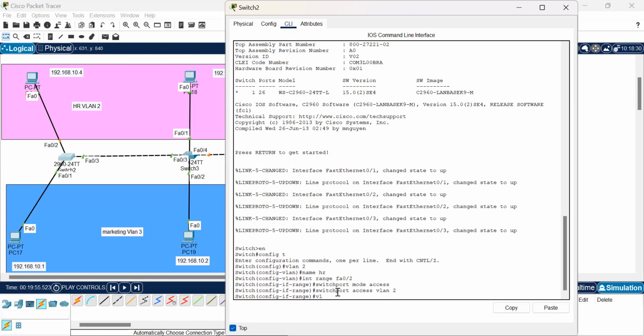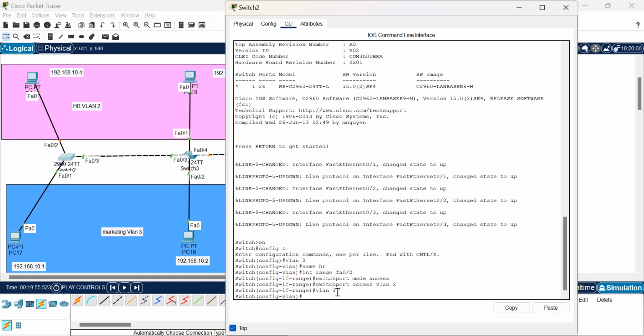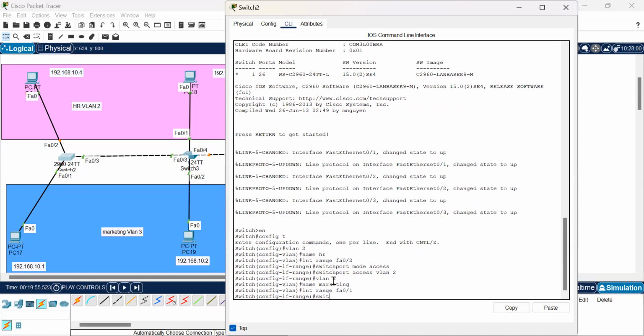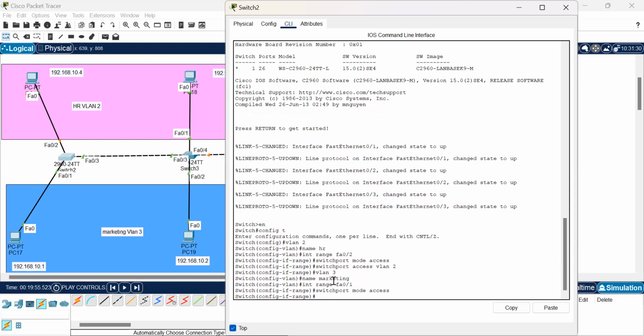Again, I am creating VLAN 3, name marketing. Interface range FA0/1, switchport mode access, switchport access VLAN 3.